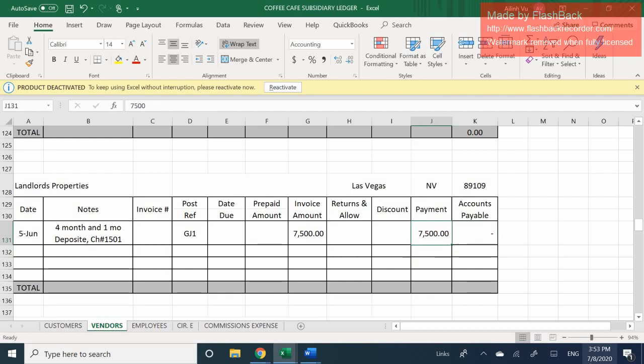Now, let's look at an example. Let's say I didn't pay. With that same exact formula, it's going to show that I owe $7,500. Okay? But because I did pay the full amount, it's going to show that I don't owe anything. So in this case, we didn't even touch our accounts payable account. So we know that we paid for the full amount. So this is how you indicate it. Oh, so we're not owing anything. Yes, we're not owing anything.